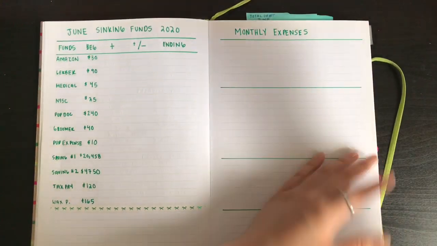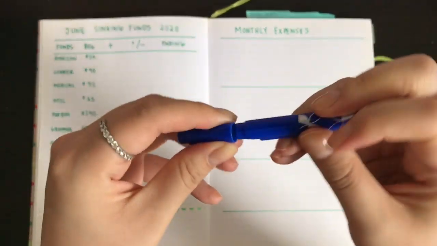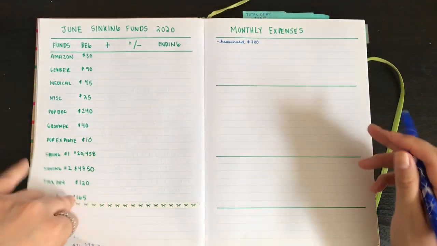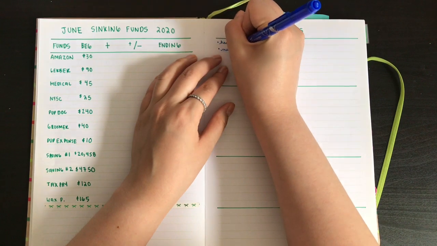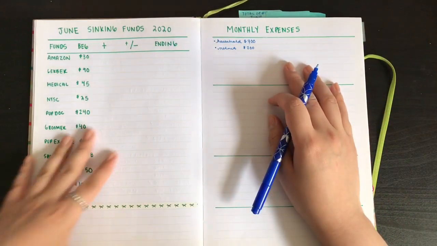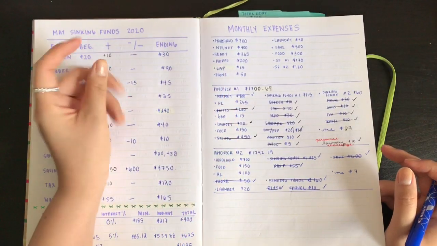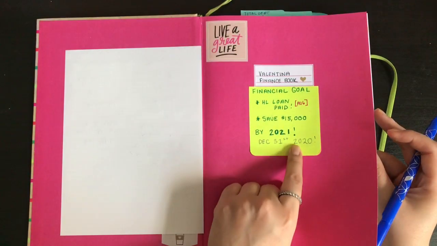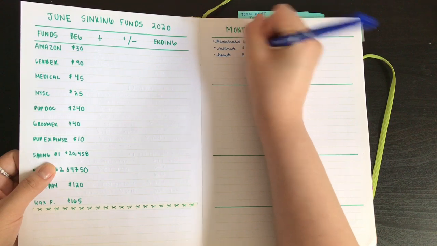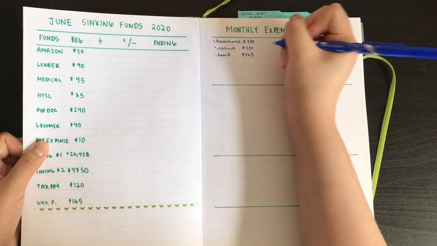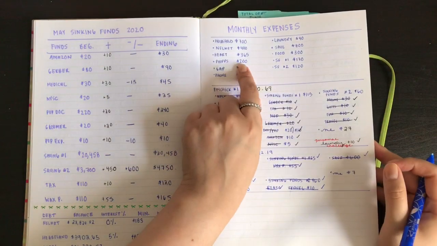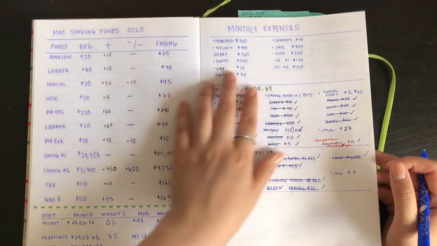I am going to set up my monthly expenses now. I'm going to use the Erin Condren dual tip fine section. My household is $700. Then, I have Nelnet, which is only going to get $200. Because if you haven't seen my other videos, I usually gave $400 to Nelnet, but $200 is still going to go to Nelnet, but the other $200 will go to my Heartland. Just so that I still accomplish that goal of finishing paying it off by this year, since I'm not currently working extra. However, if I do get summer school, I think I might be able to pay that off. Heartland gets $365.